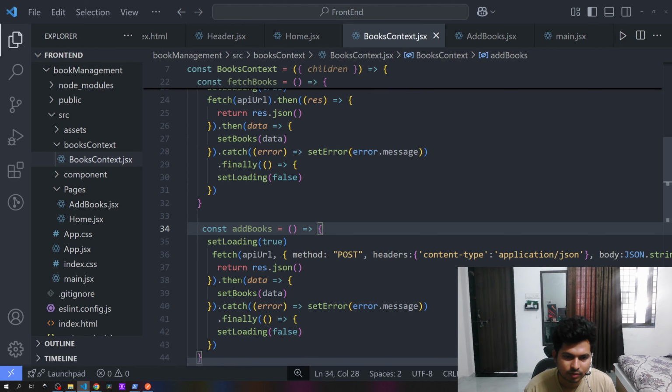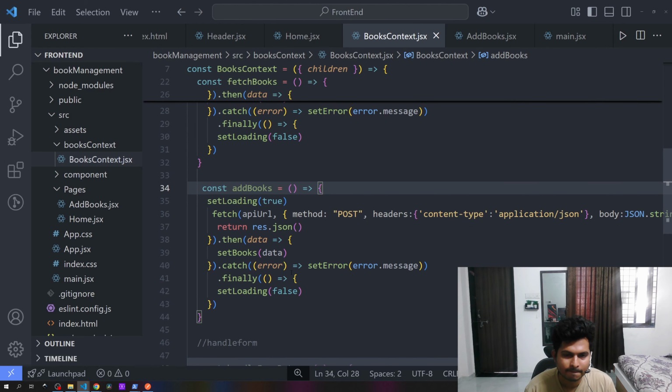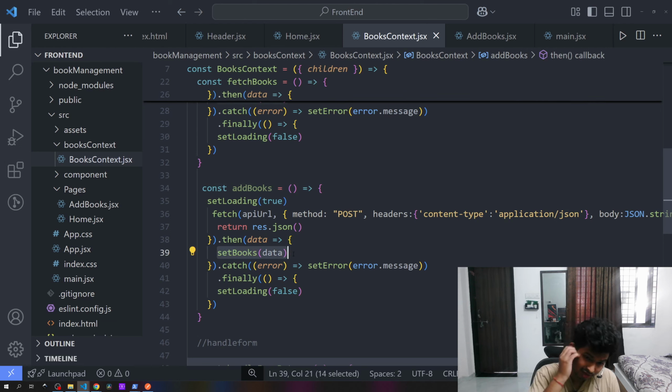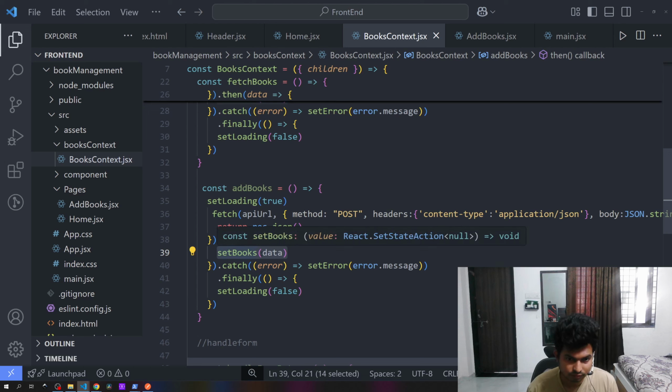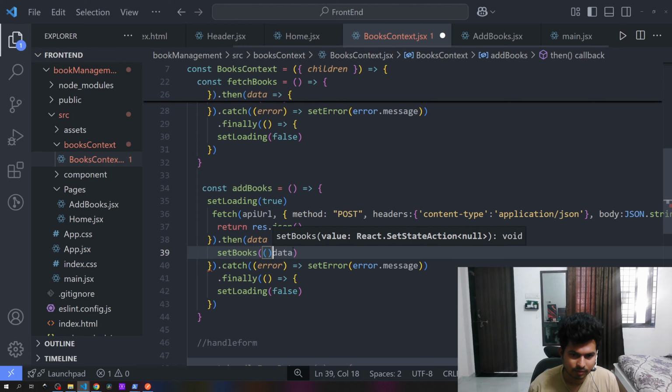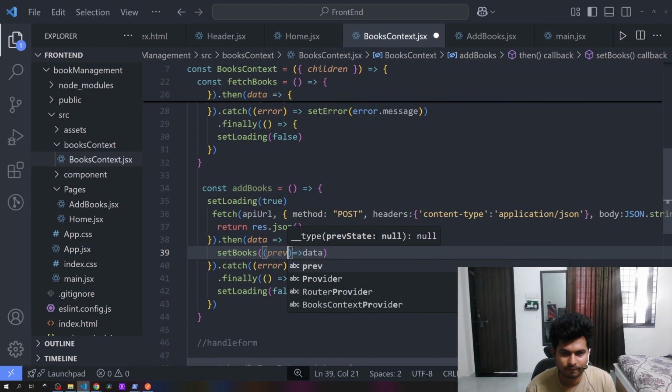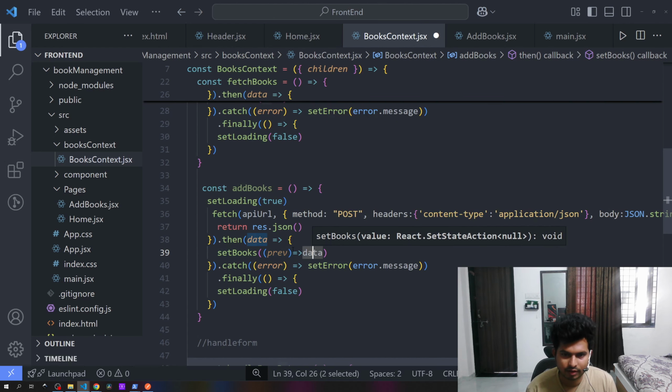Now I have to handle that here. setBooks, so there will be the previous data, and I can store that inside here.